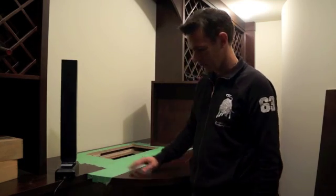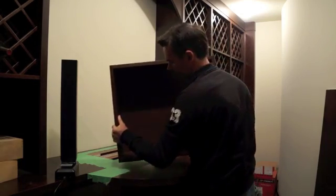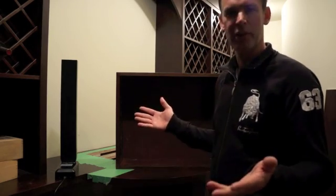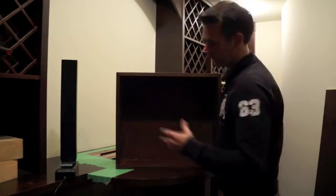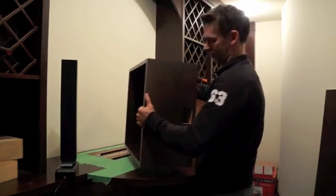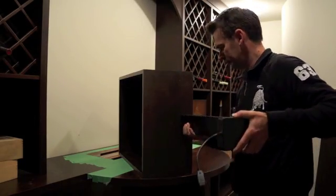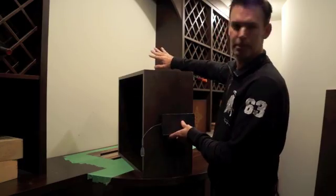We'll finish the inside as well so it matches the wood top, and then we basically build a drawer — this piece here — which will fit inside the pocket and slide up and down with the help of the lift, which is going to push it up and down. When it's down, it'll be flush with the top and you won't even know there's anything hidden below. We make a box exactly the same size but with a false back, so it's not the full depth. We make a hole inside it where the lift goes, and when installed, it slides in here and sits on the bottom of the cabinet. With a push at the bottom it simply lifts up and down.